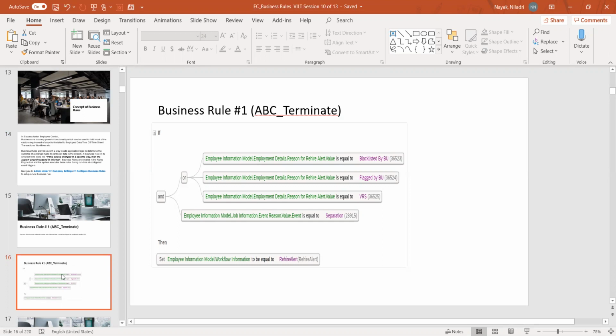I don't know how to do that. But anyway, you know what I would like to do? I want to hire a new employee into the system that I will use to test rules. Yeah, you can do that. So what you can do is add new employees. It is as simple as that.